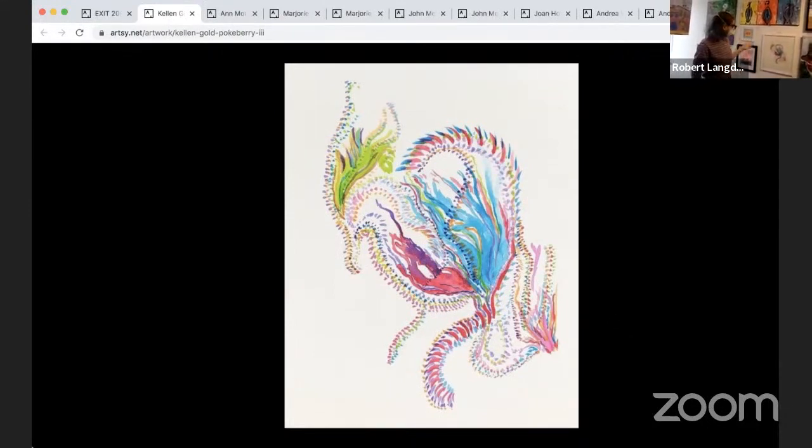And it feels really connected for me to birds that are in the area. Since making this painting, I've seen northern mockingbirds eating from the same plant that I took the ink from. So it feels good to know that not only did it give me ink, it's also feeding the birds in the area. Well, it's funny that you mentioned that. Maybe that's why I put them among birds, because it's right among birds.